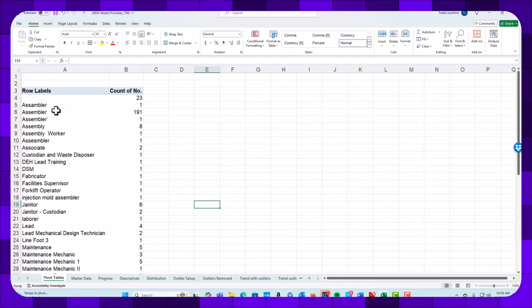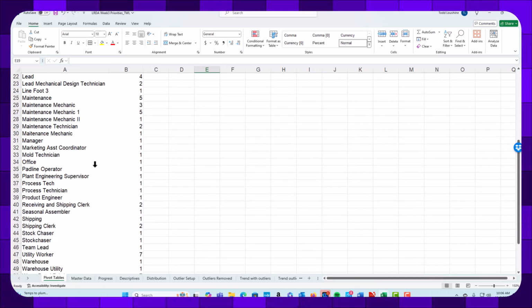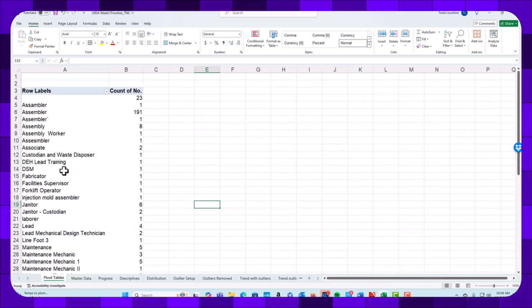So in the recommendations, I would recommend asking whether we can get more sensitivity or detail in job title. The more you know about the specifics of the claim, the better it is to trend it. Here, it's not good enough. There's too much variation. They need to sit down and figure out a better way. And what's an assembler?